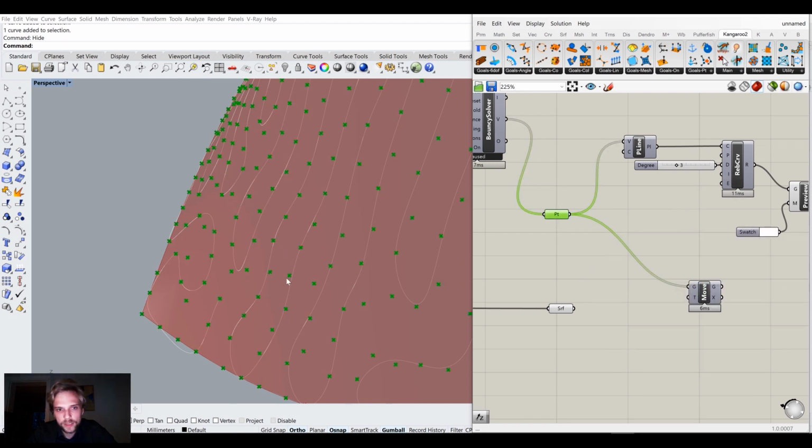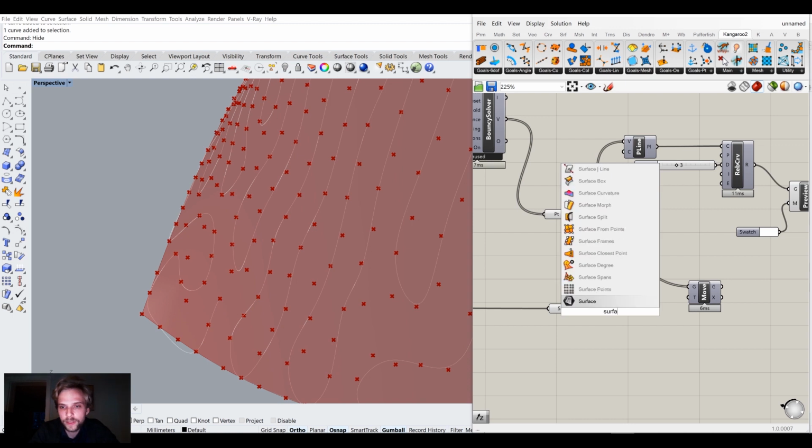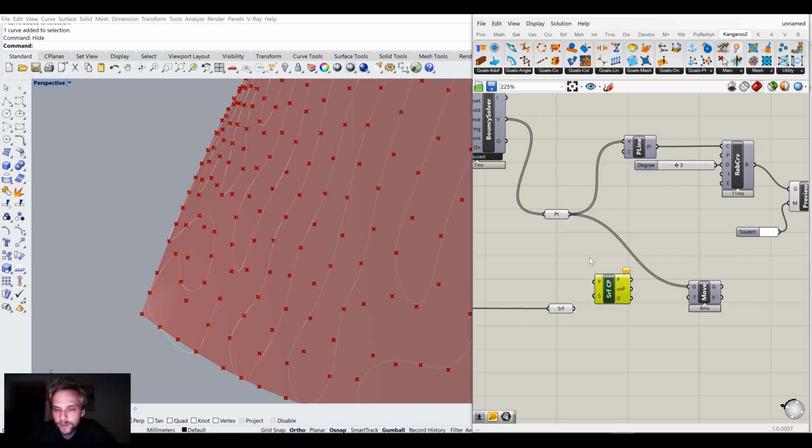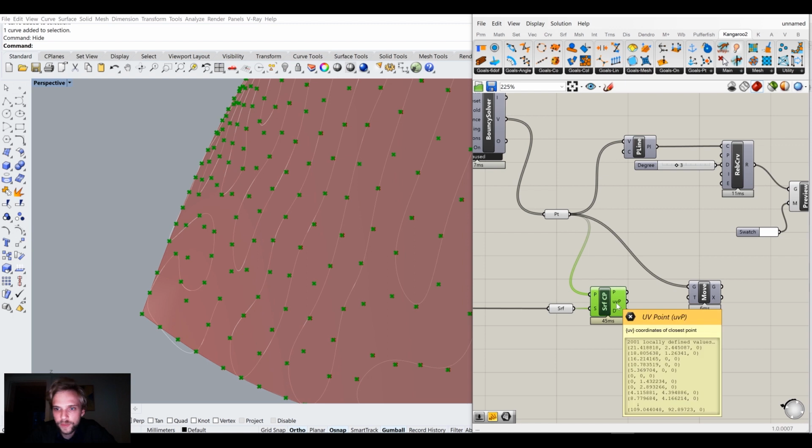We need 90-degree vectors from the surface at these points. So I will go for surface CP, surface closest point. That's my points, that's my surface, and we get UV P coordinates.